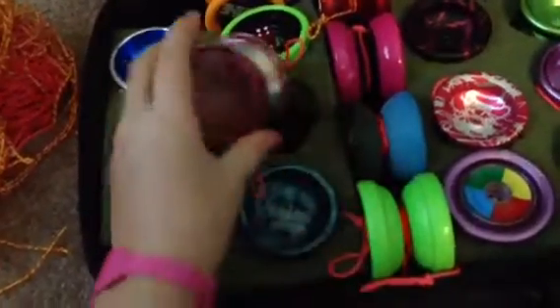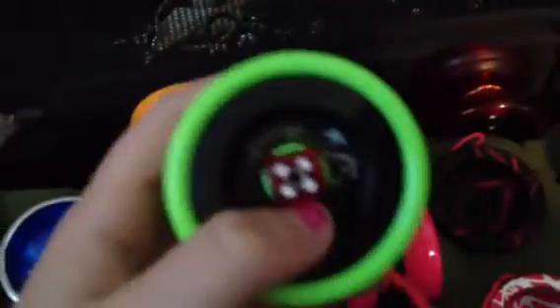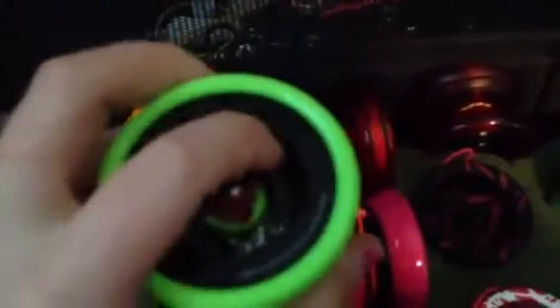It's got concave and everything. And then I have my Grind Machine — this was my first yo-yo. I put rice stacks on it. Grind Machine by Yo-Yo Factory, green. Well, black here. Red rice stacks. I added some O-rings in the dents — if you can't see there, you can kind of see them in that corner.